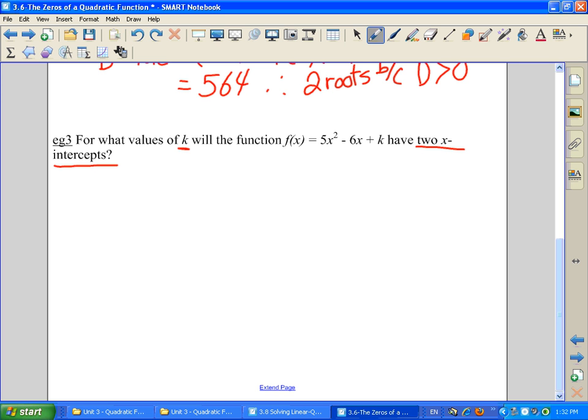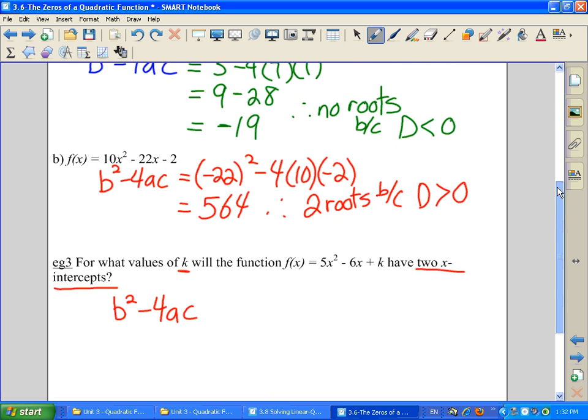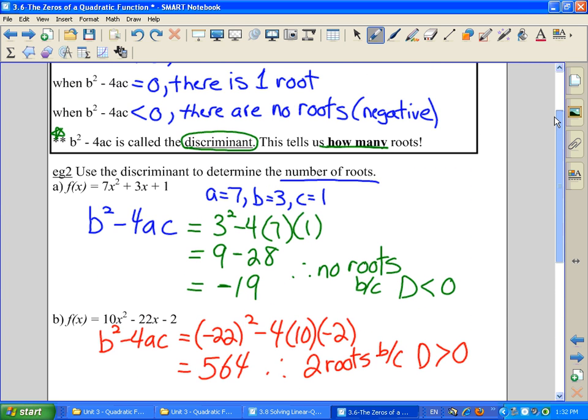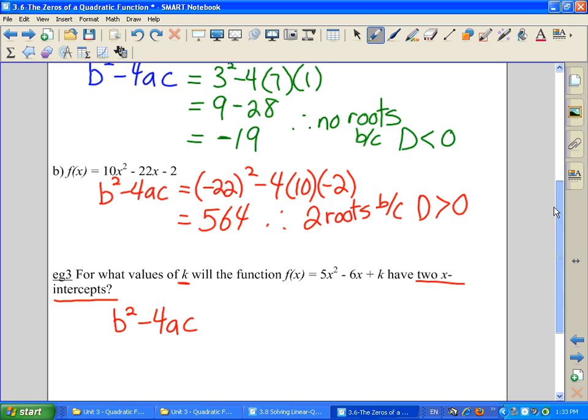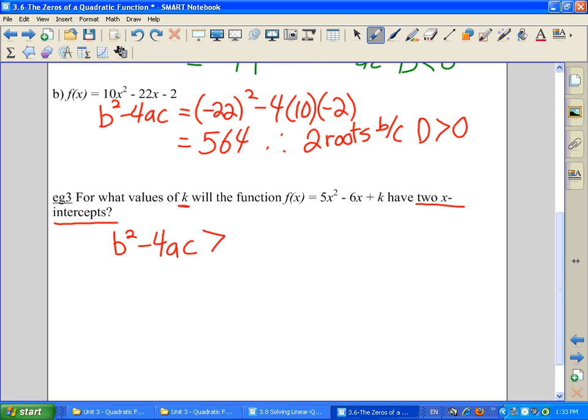So we take our discriminant, and what do we put down? If it's got 2 intercepts, you go back up here, it means it must be greater than 0. So we're going to make it greater than 0. Now we're going to solve this inequality by subbing information in, and then over here on the side margin, I'm going to write a little summary or a little note on inequalities to help you. So you want to just set some space aside for a summary after, okay?